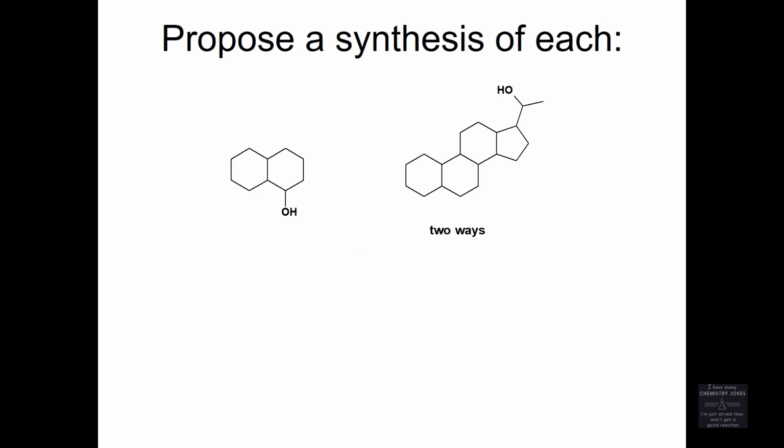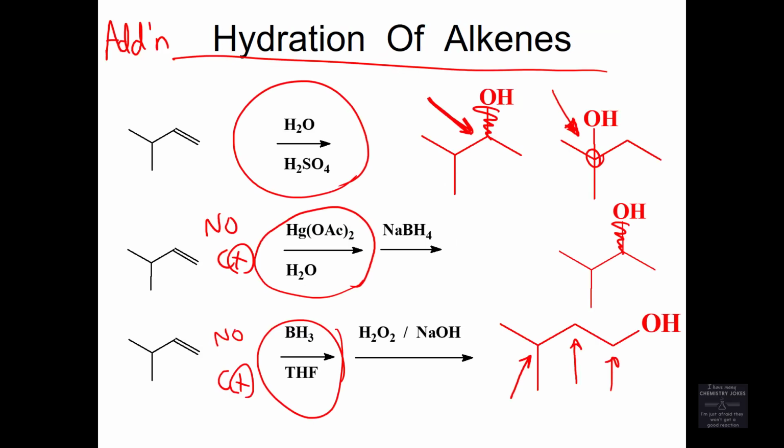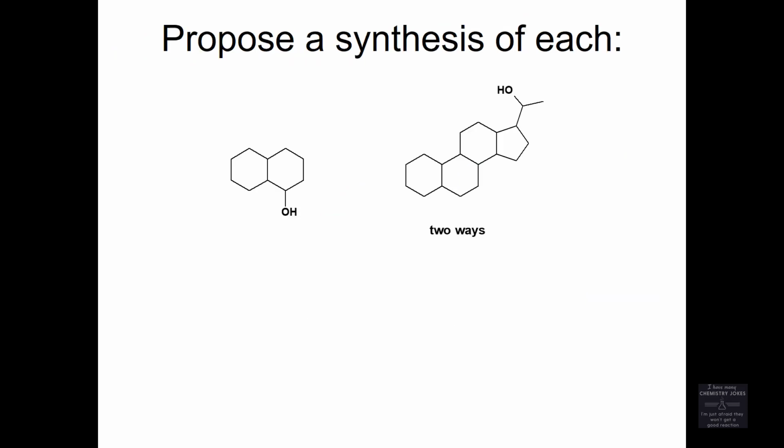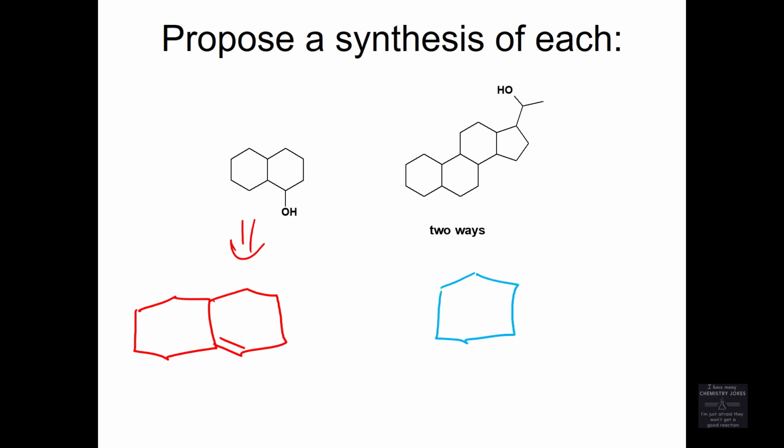How would we make alcohols? Well, one way that we know how to make alcohols is starting with an alkene. If we're trying to make an alcohol, I could imagine making it from this red alkene or this blue alkene. Either one of those alkenes could be used to make that alcohol. But is one a better choice than another? Yes. Who's the better choice? The red one. Why is the red one the better choice?